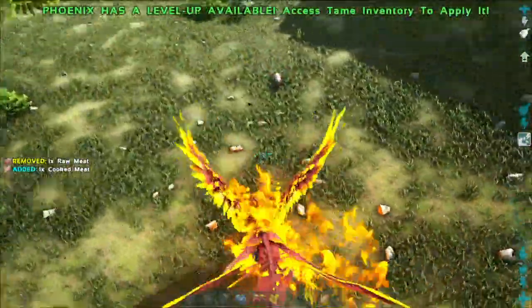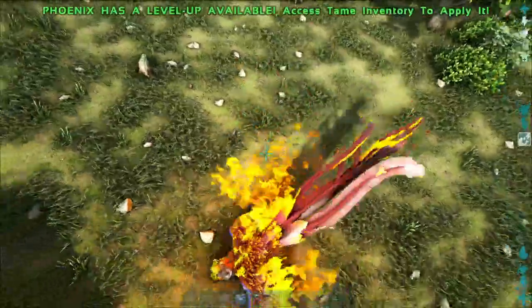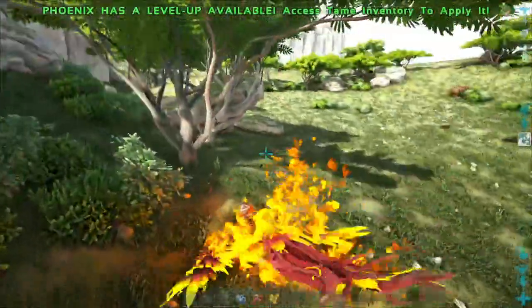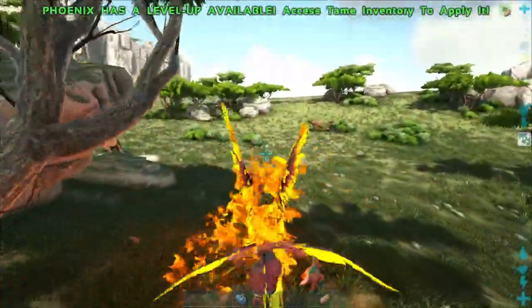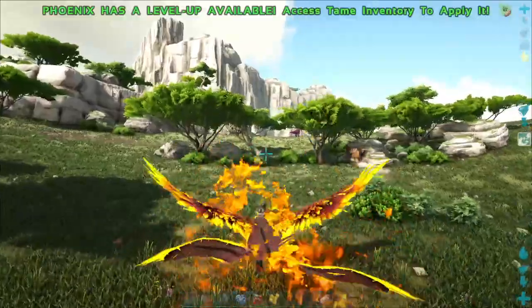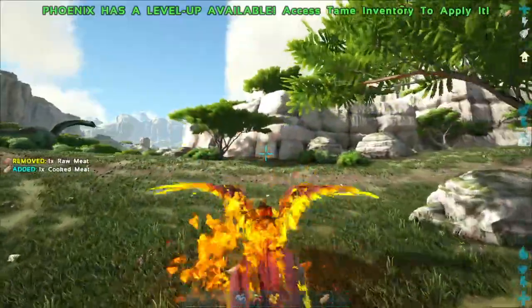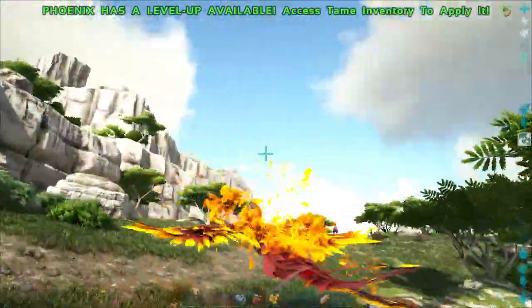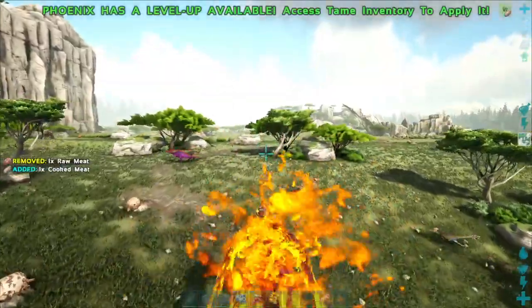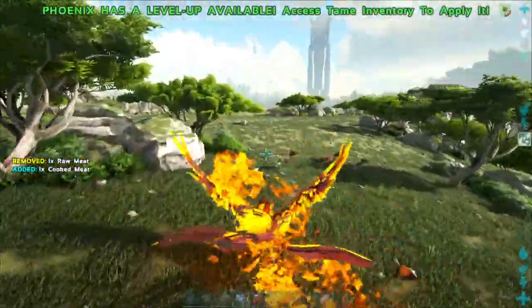The other thing interesting about the Phoenix is that it can't land. It doesn't land. It just continues to fly. If you look it up on the wiki, it tells you that it can't land. That's strictly a flying animal. It also thrives on the heat, and when it's nice and sunny out and you're in the desert areas, it actually helps build stamina and helps it do better.